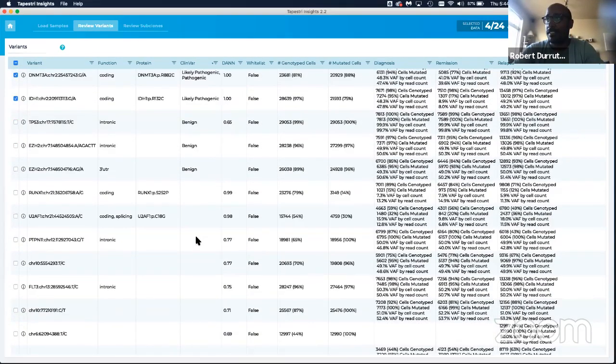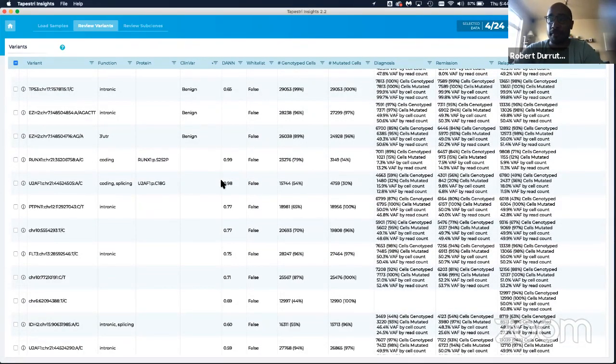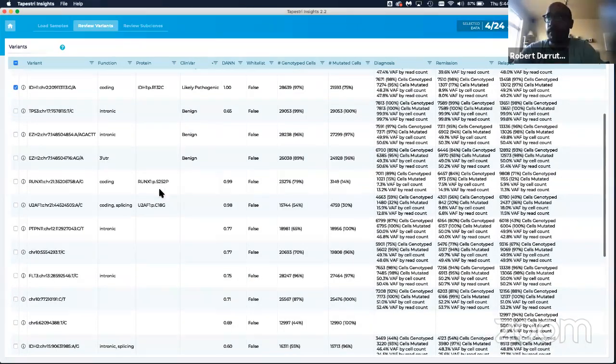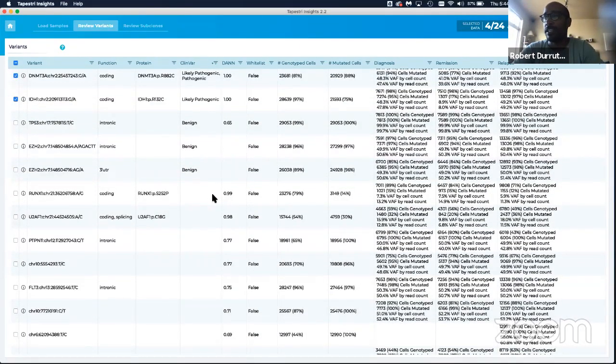Now comes the set of variants that is linked to fewer information. And so it becomes a little bit more challenging to make the call of whether or not it's disease relevant. So RUNX1 as an example, supposedly it's in the coding region, again, based on the canonical transcript. We have a protein change label associated to it. There's no ClinVar annotation, and there is a pretty high DANN score. So all of this at this point suggests that this variant actually is disease relevant.